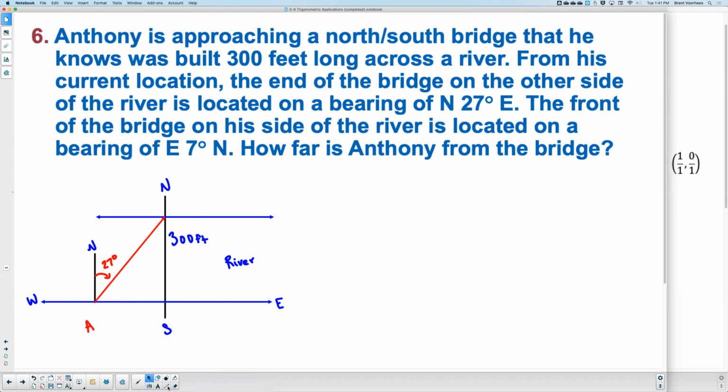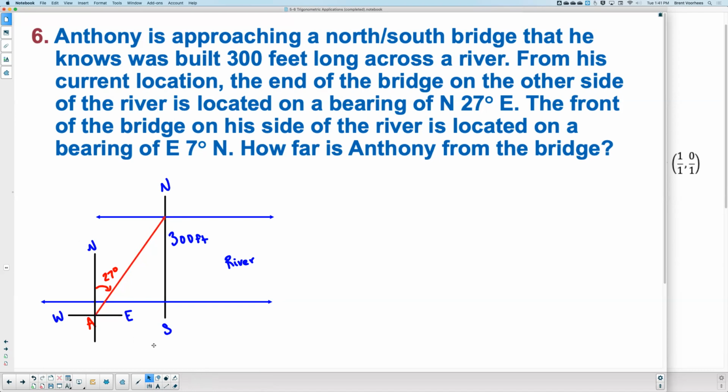So from the east, we need to add in a whole new, let's go here. Here's his north, east, south, west. Let me bring this down now. Oops, not that one. That one will change. But let me draw like this. And so here's Anthony's northeast. I don't have south on there, but Anthony's right there. So this would need to be like that. So that's the 27 degrees to get to that point.